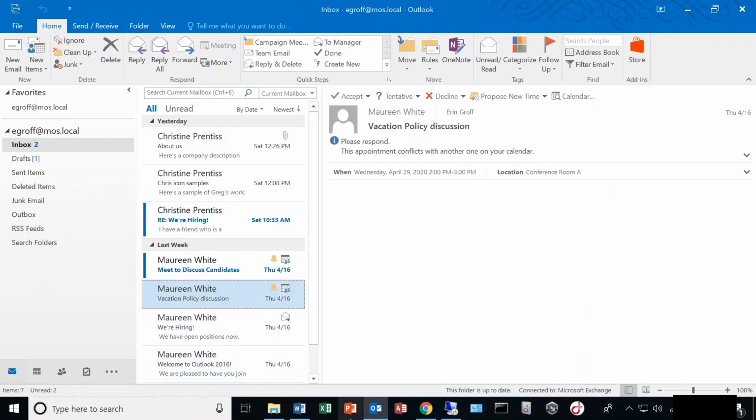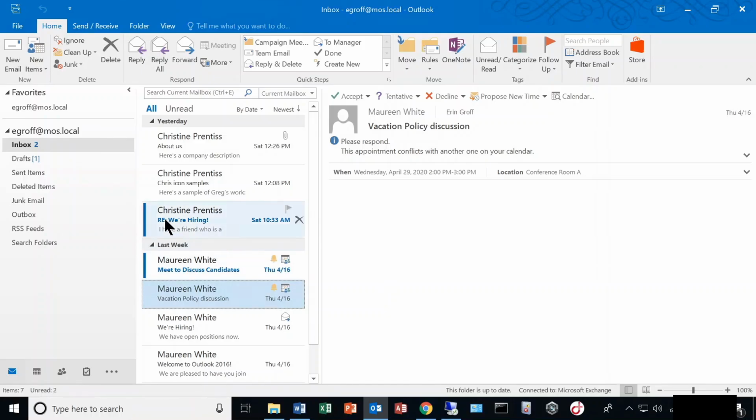Okay, we have unread and read messages in our inbox right now. And Outlook visually differentiates the messages in your message list that are read or unread. If a message is unread, the subject line displays in blue. For instance, this message from Christine with the subject, "We're hiring." You can see I have not read this message yet. The subject line is in dark blue, and I also get a vertical blue bar to the left of the message as well. So that signifies that your messages are unread.